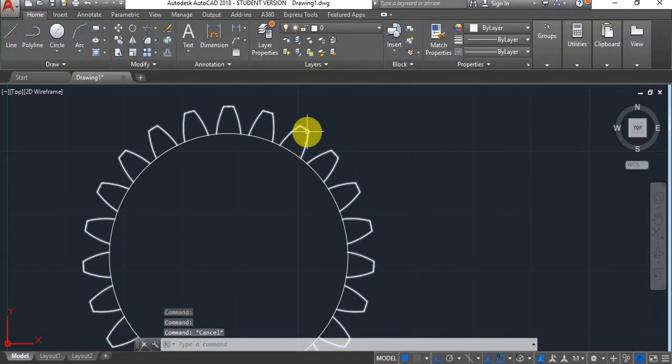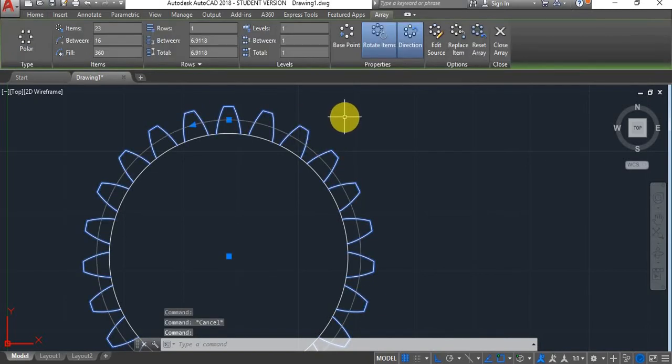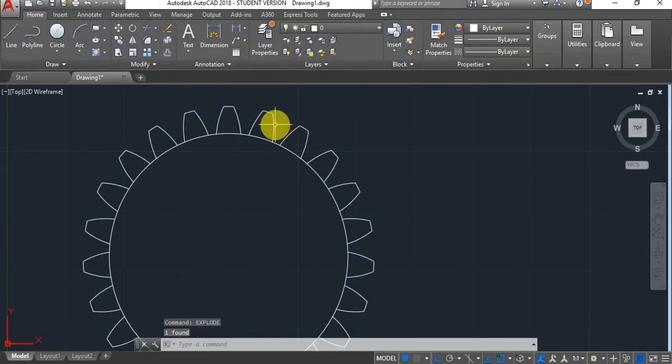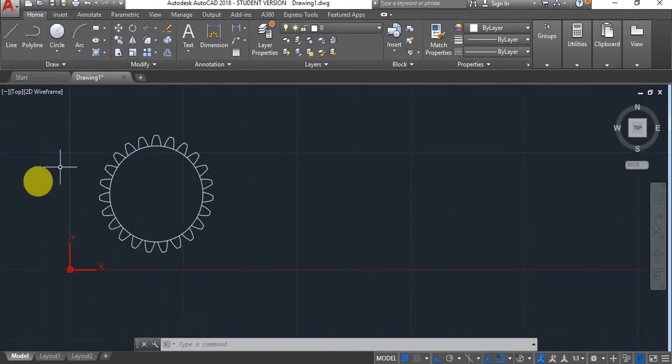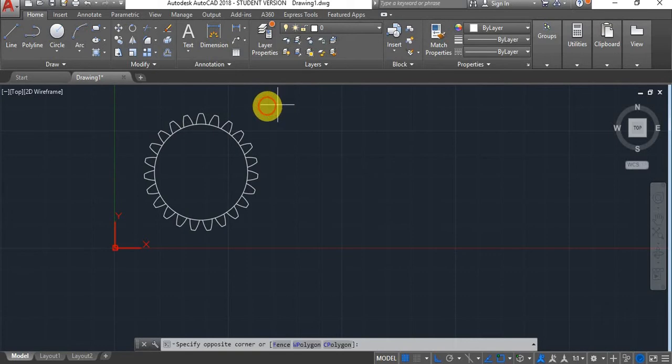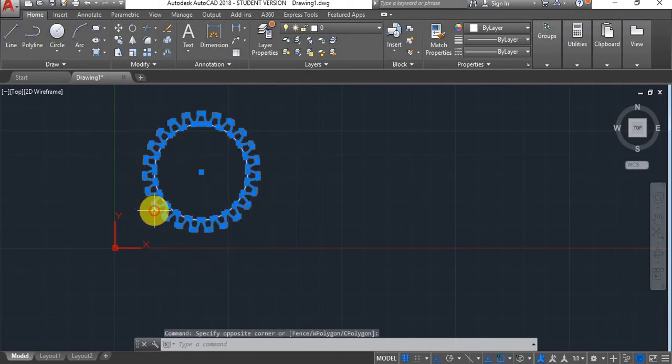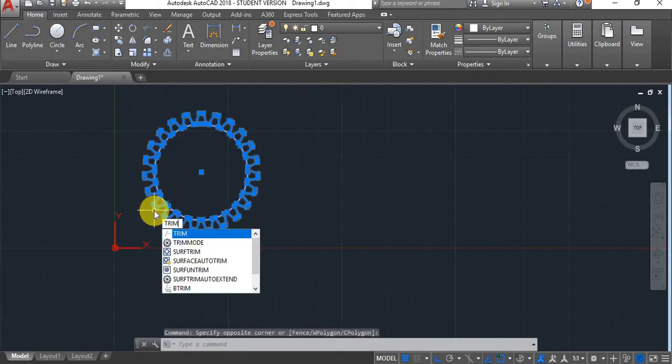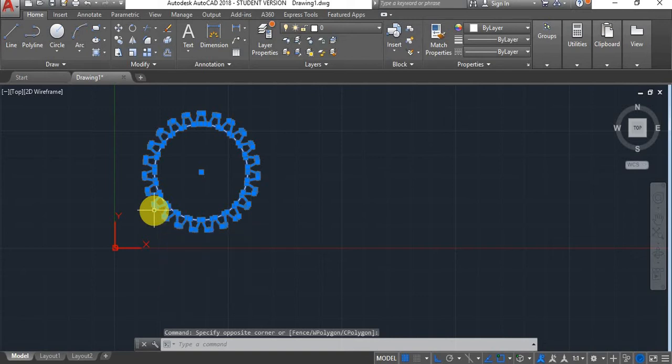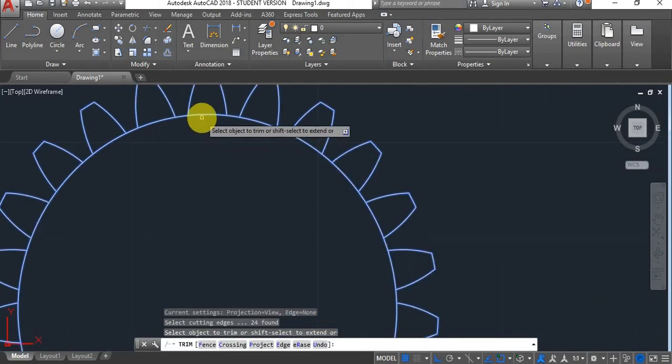So what I'm going to do, I'm going to select it and use the explode command to explode the array. So now they're all independent. And now I can highlight all of this, start the trim command, and I can trim this bit off.